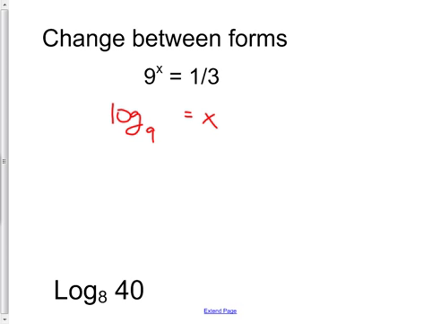I can make the 1/3 into a 9 to the something. To the negative. Now if I made it -2, I heard somebody say that would be 1 over 81. So what do you think? Negative 1/2. 9 to the negative 1/2 power. Why? Because what is 9 to the 1/2 power? 3. And then the negative makes it flip, 1/3. Now that I've written it that way, can you see the answer is negative 1/2?